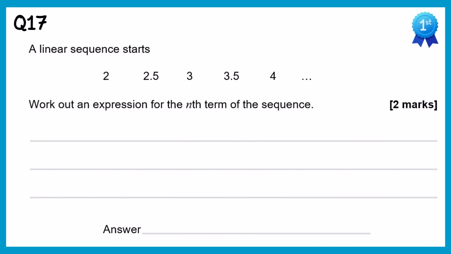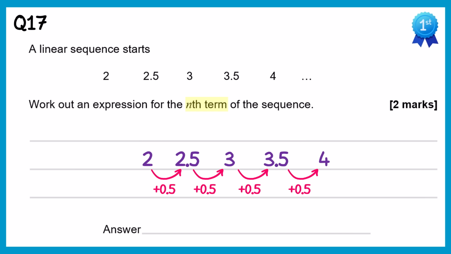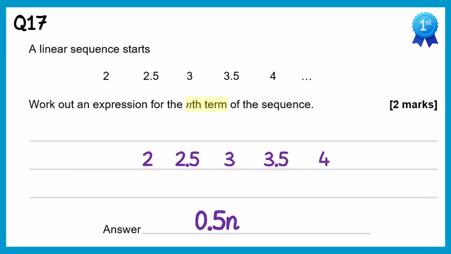In this question, we need to find the nth term of this sequence. We'll start by working out the difference between each of the terms. To get from one term to the next in this sequence, you always add on 0.5. This means the nth term will start with 0.5n. Then we need to write out the multiples of 0.5, so 0.5, 1, 1.5, 2, 2.5, and so on. Then we just work out how to get from the multiples of 0.5 to our sequence. For the first term here, we would need to add on 1.5. And that's the same for the next one. And in fact, that's the same for all of them. So we take 0.5n, and then we just add on 1.5 to get our sequence. So the nth term is 0.5n plus 1.5.